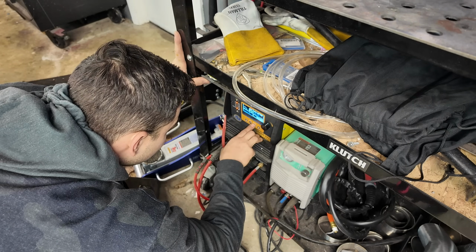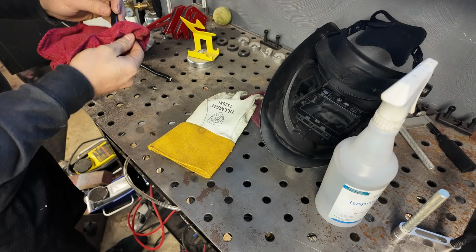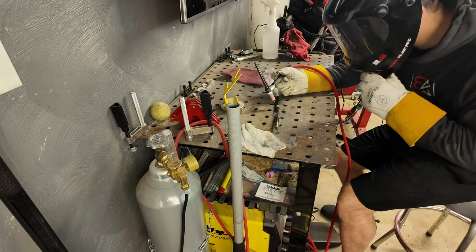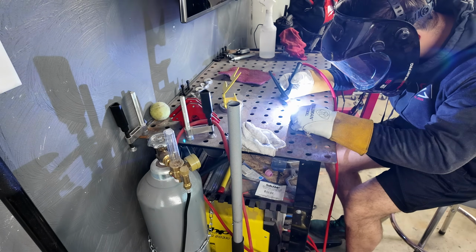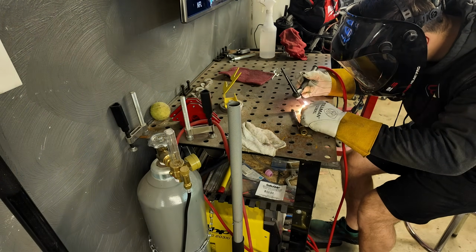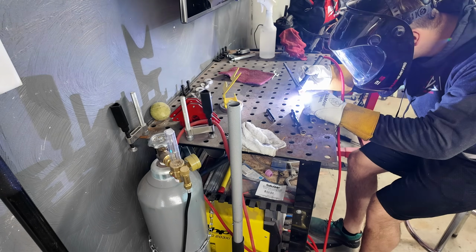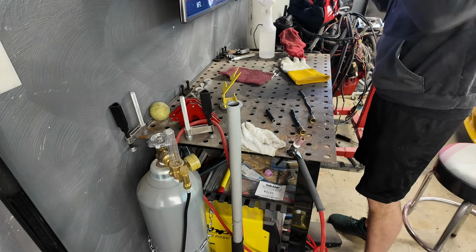I started with the auto set feature, which basically you put in what you're welding and your tungsten and your sizes and all that, and it basically sets it up for you. So that's what I started with. And I immediately burned straight through the metal. That's way too much heat. Still too much. That's just melting away. I don't think this is gonna work either. It's not for my skill set. No, not a chance. No matter how low I turned the welder, I was burning straight through, but oh well, I gave it the old college try.